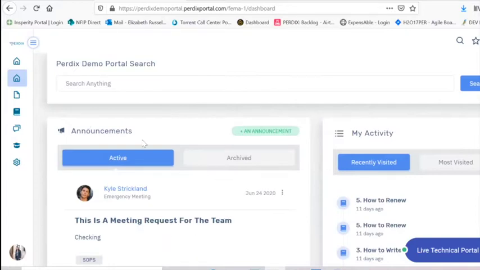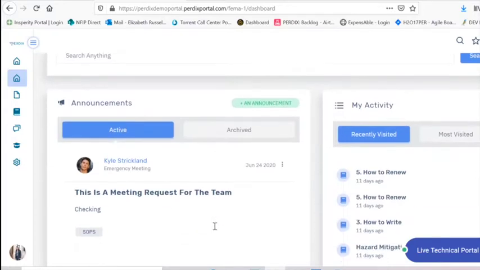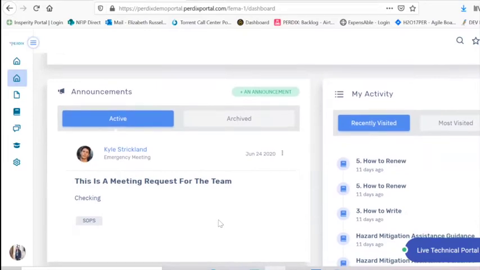But you'll also see announcements, and these are announcements that are meant to essentially replace email. They're meant to be the place that people come to look for those high-level pieces of info that typically get sent in an email. Usually you see that it's sent to all, and maybe you skim it to see when the next vacation is or something like that. It's really meant to replace that. It's meant to be a place where everybody can come and see the latest and greatest news. It can be, again, just for individual teams, or it can be call center wide.